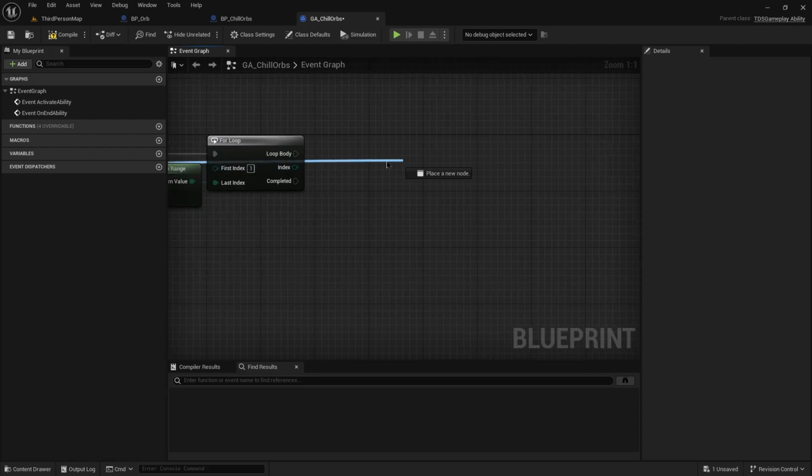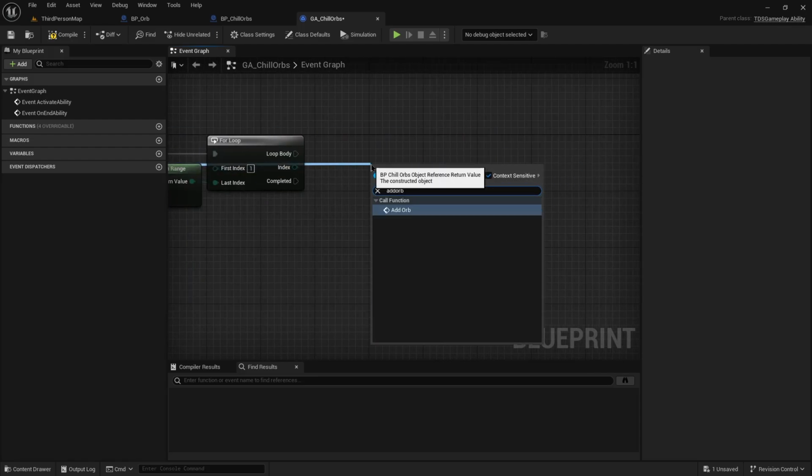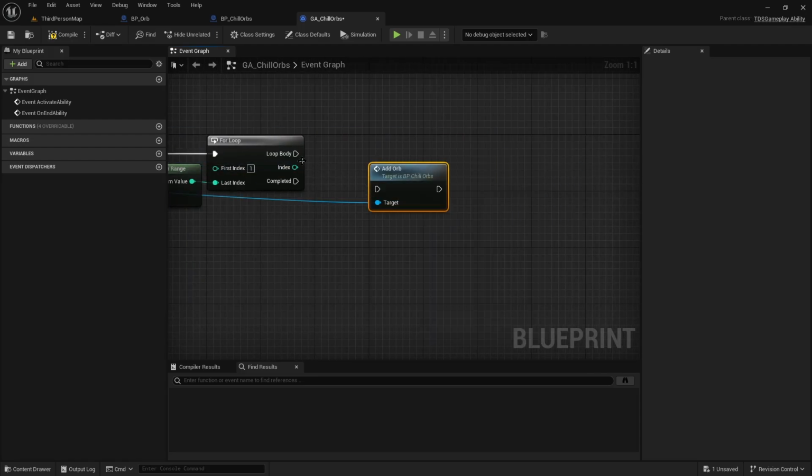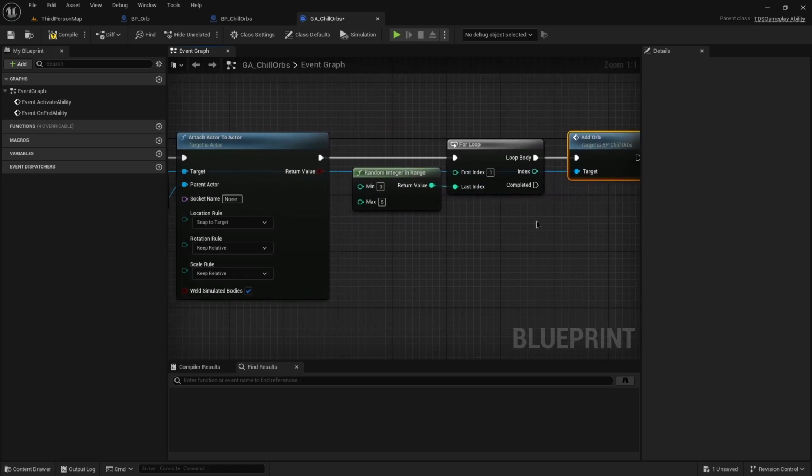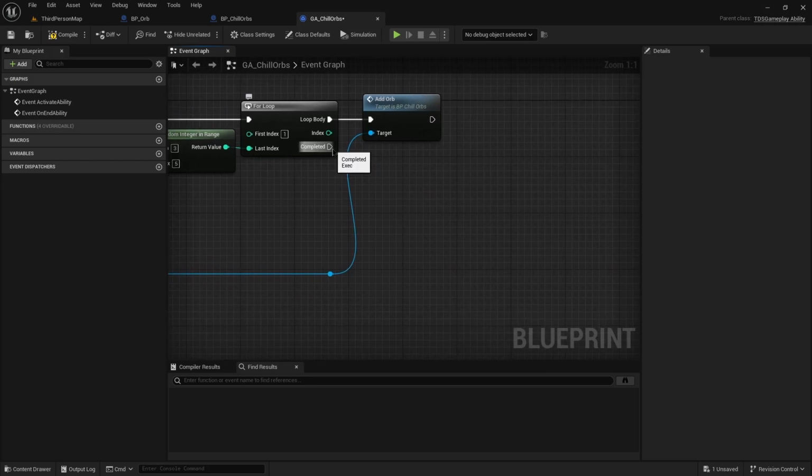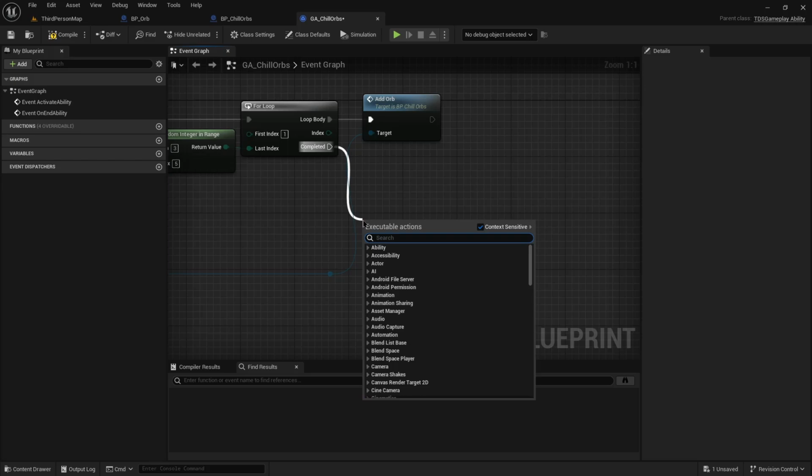So now when I drag it over, Add Orb. So it's literally just calling Add Orb in the loop once per. And then when the loop's done, of course, we just call End Ability.